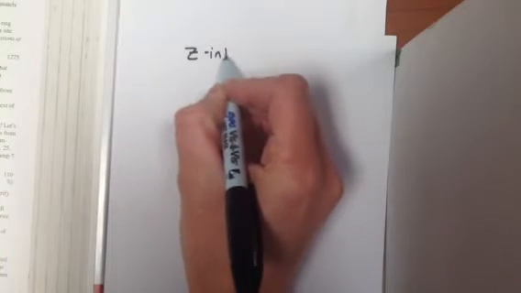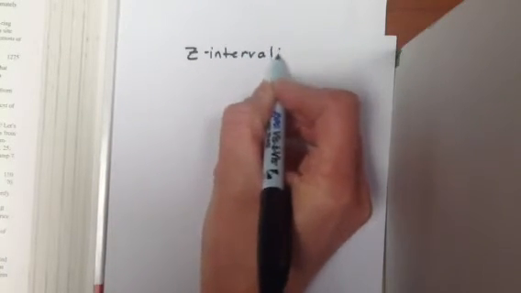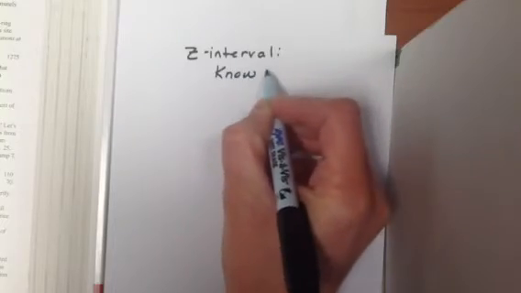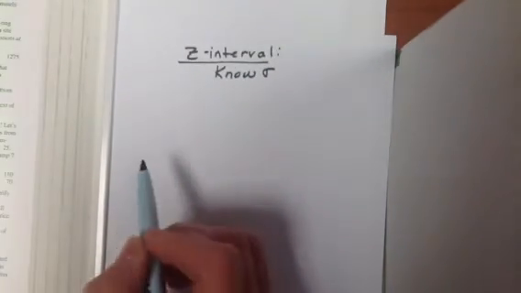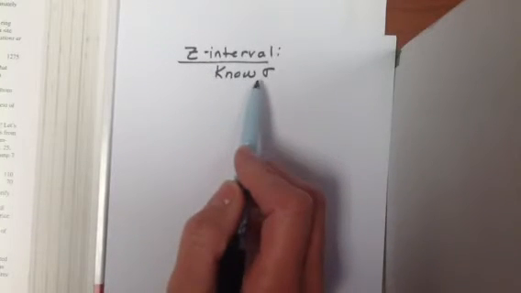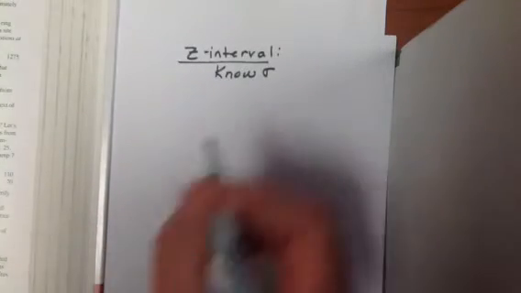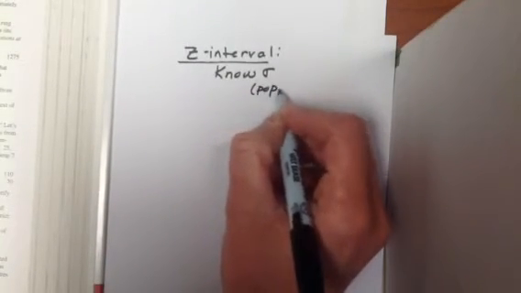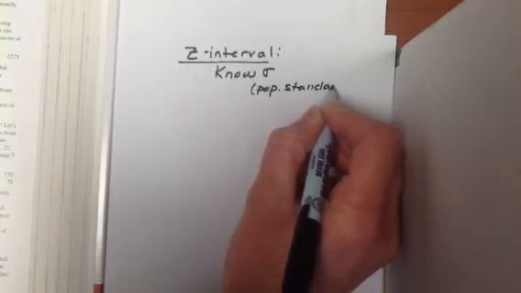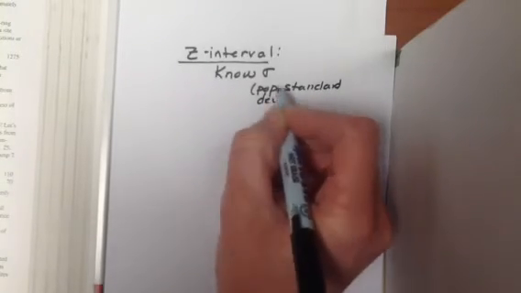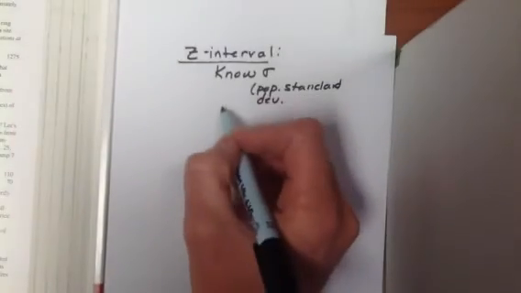In section 7.2, we're going to look at confidence intervals where we do not know the population standard deviation and our sample size is smaller than 30. So remember, in order to use our z-interval in section 7.1, we need to know our population standard deviation, or sigma. I tell some students z-interval sounds like z sigma, even though it doesn't start with a z. You have to know that this means population standard deviation. Or, using the central limit theorem, we'd have to have a sample size larger than 30.